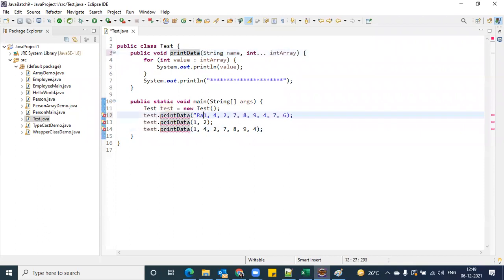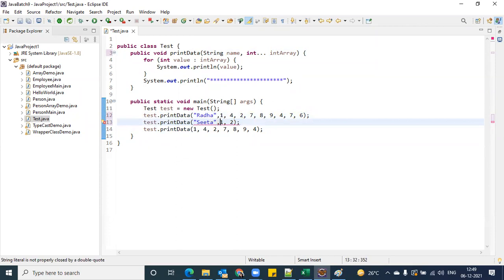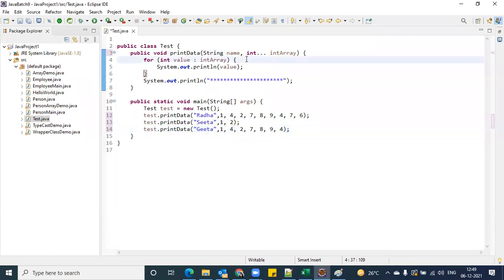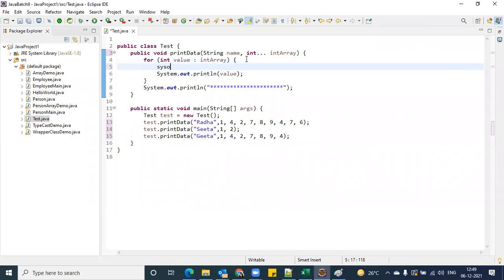So we can pass this. And here we will also print the name.